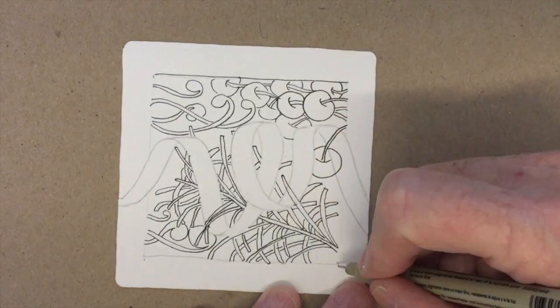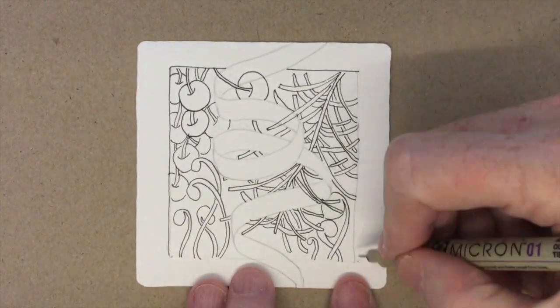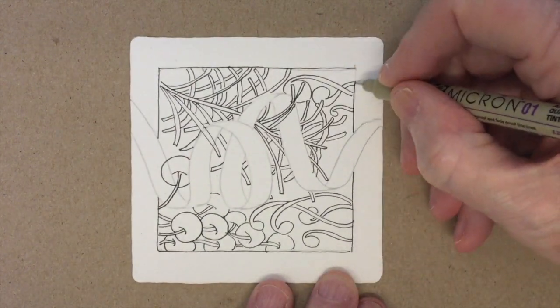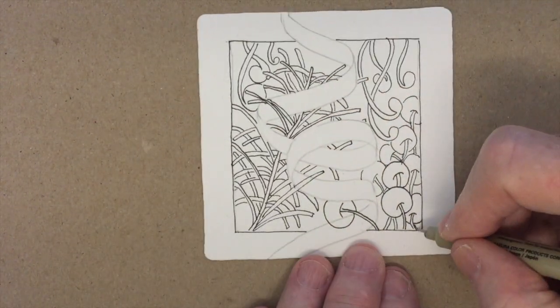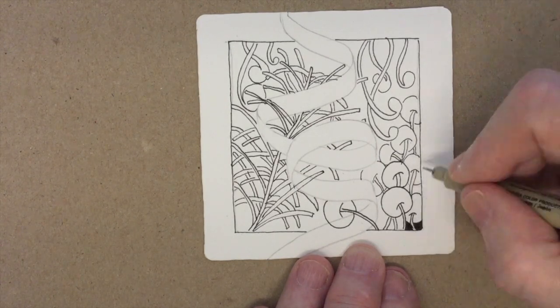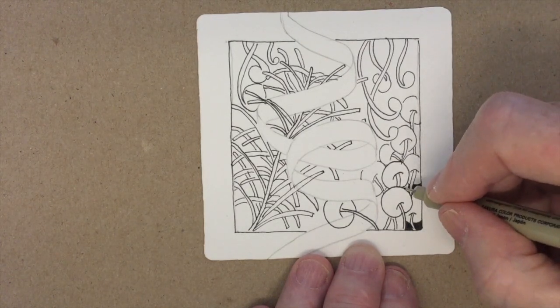Now I'm going to go right around the border and outline it. Notice I stop when I get to the ribbon. And because I've finished drawing, I can colour in the background. I can also outline my ribbon.